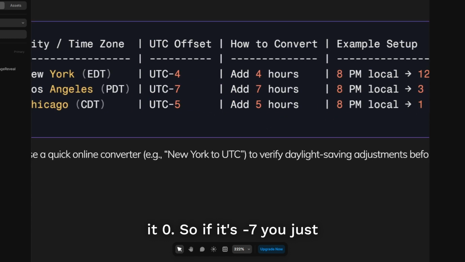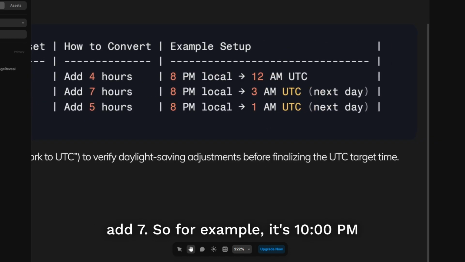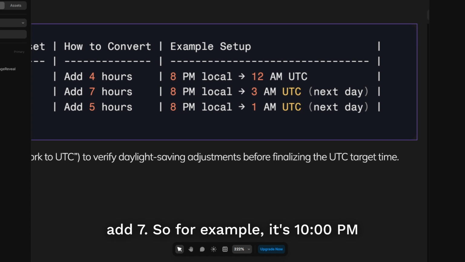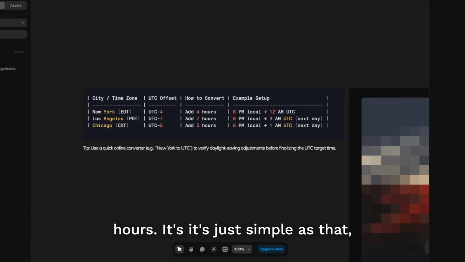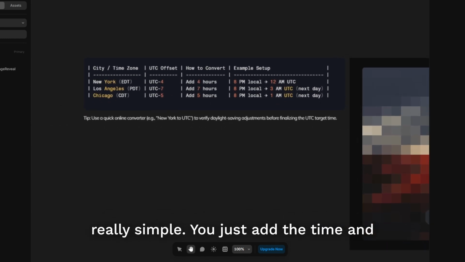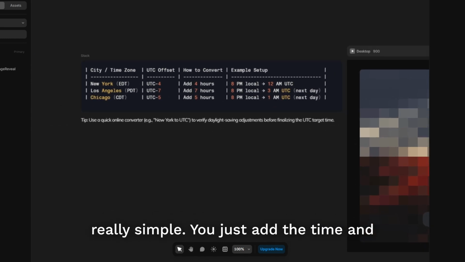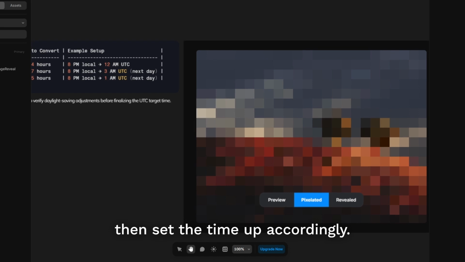So if it's -7, you just add 7. For example, if it's 10 p.m. in New York, you just add 4 hours. It's as simple as that. You just add the time and then set the time up accordingly.